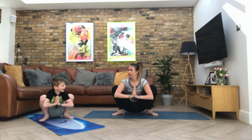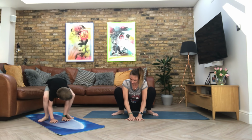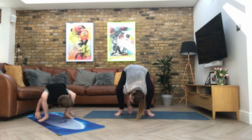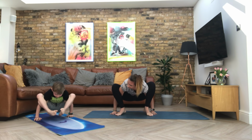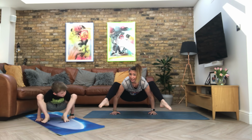So from here, Harry is going to demonstrate spider pose. So you remember how to do it? Hands come down, don't they? Fingertips forwards. We're going to lift our bottoms and then walk our hands under our legs. That's it. Beautiful. So from here, what do we do? Bottoms come back and feet come up, don't they?